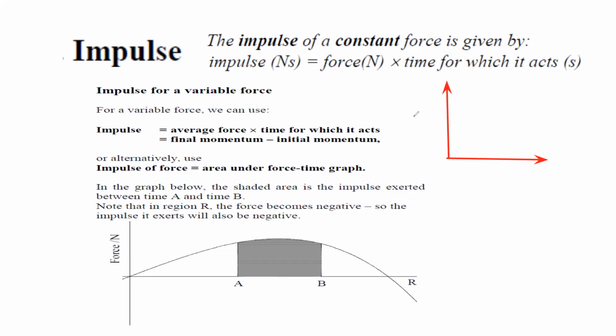it can be a constant force. If it's a constant force, a horizontal line will be there. And if they ask you to calculate the impulse, how do you calculate the impulse from the graph? The area under the graph will give you the impulse. If it's a linear graph, meaning a straight line graph, in this case the force is constant. So how to get the impulse? It will be length multiplied by width, because it's making a rectangle.